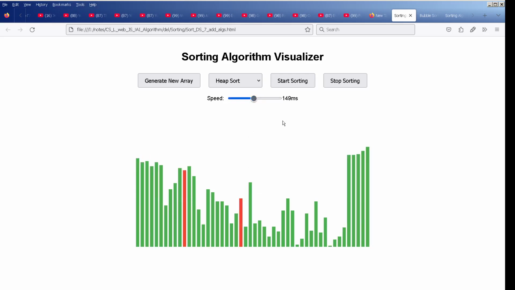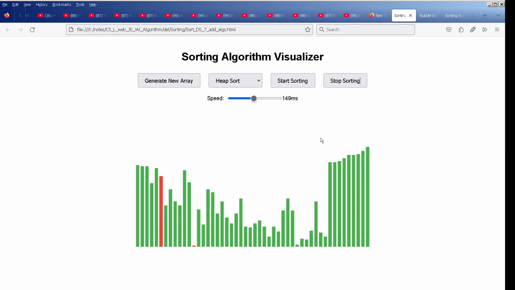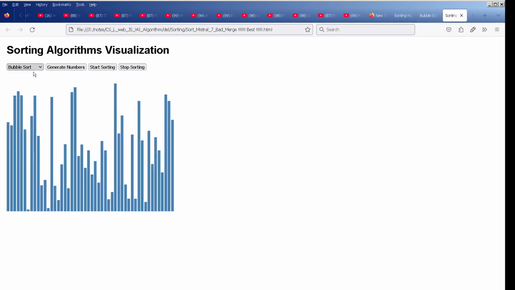So it's definitely worth your time spending on this subject, so that you're going to have this beautiful tool to play with. I have also asked Mistral to do the same. Bubble sort, let's say use bubble sort. Mistral has a bit more issues.